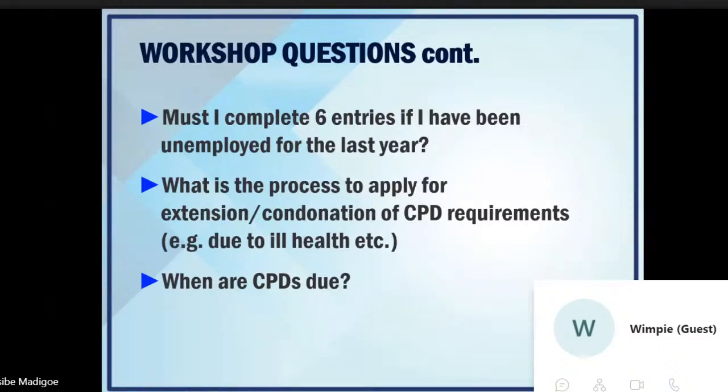When are CPDs due? CPD activities are due on the 31st of December of each year. That is the deadline by which you are supposed to have complied with your CPD requirements. But if you do not do so, council provides a grace period which ends on the 30th of April of the subsequent year. So you have a grace period of about 4 months that allows you to comply with the CPD requirements.